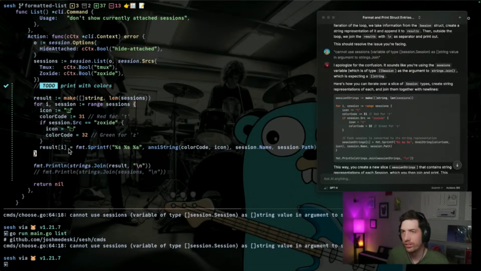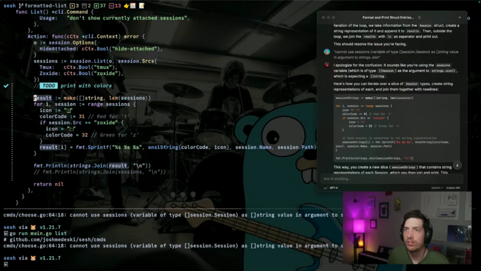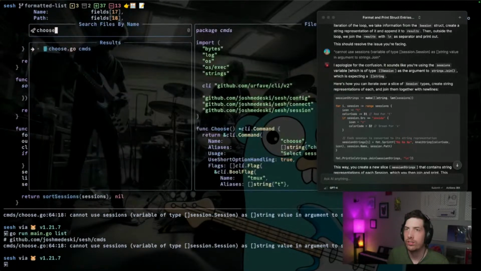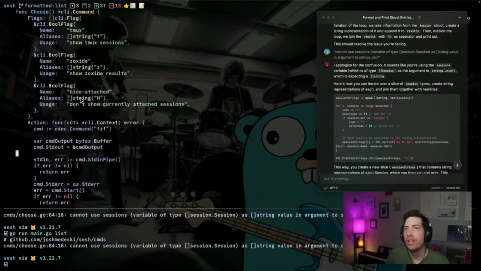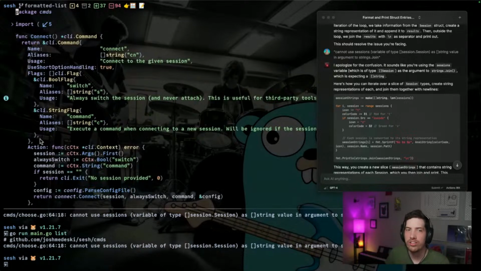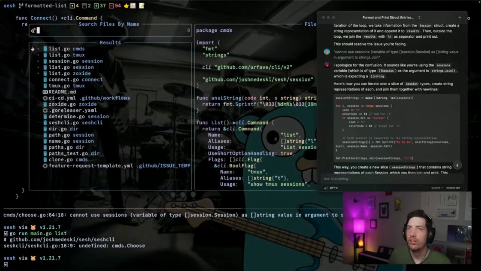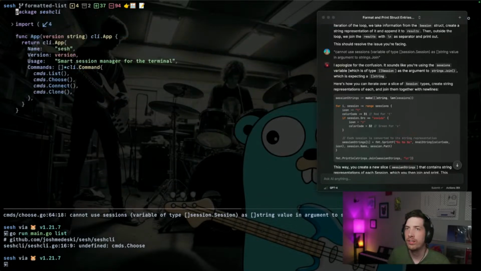Because print list is going to be different. Yes, it will be different. All right, so do I just do this on choose? Well, I want to get rid of choose. I'm just going to do that today. If only I read the stack, chat. All right, so then that should give me commands to CLI. We're not going to choose anymore.